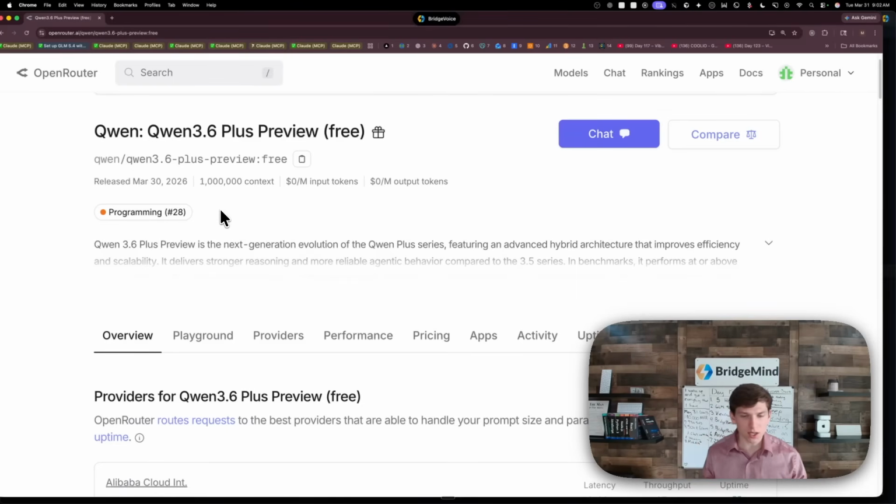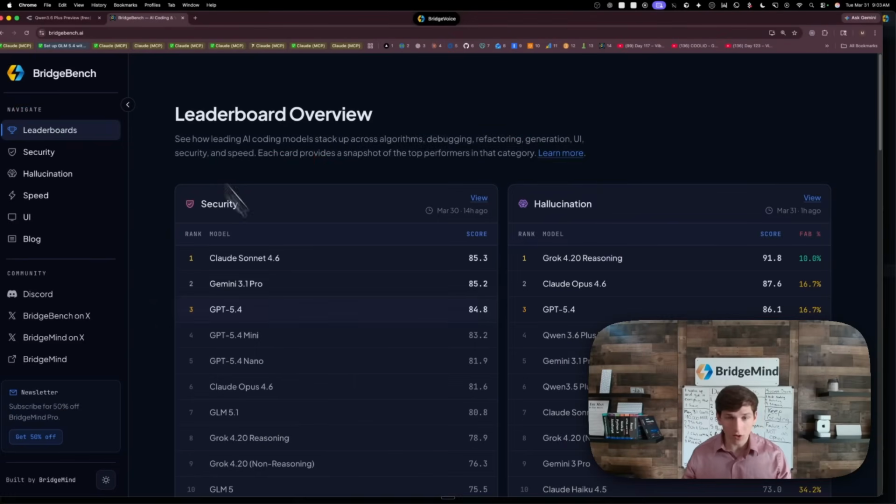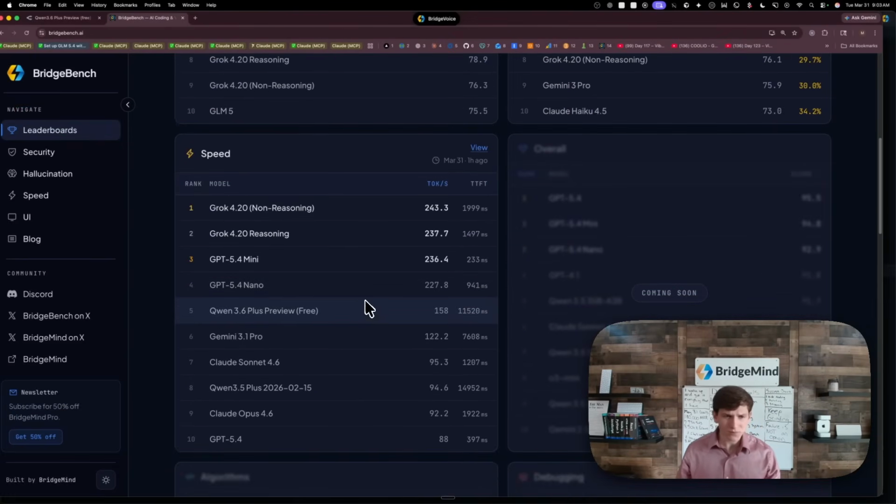And as you guys can see, it just one-shotted a full stack feature. It wrote the data table. It actually generated and ran the migrations in my database. It added all of the scaffolding to my API, and then it integrated all of it and hooked it up into the front end. That's pretty impressive, and it did it relatively quickly. So we could see the speed of the model on BridgeBench. If we go back, super fast model, much faster than Qwen 3.5, and I'm impressed.